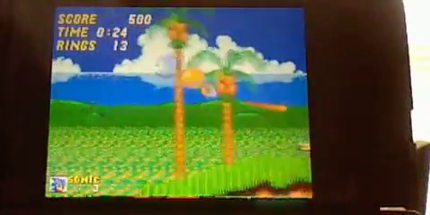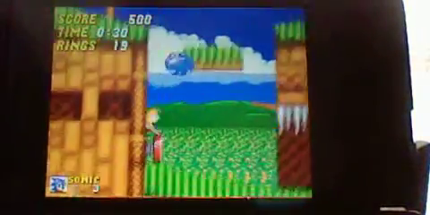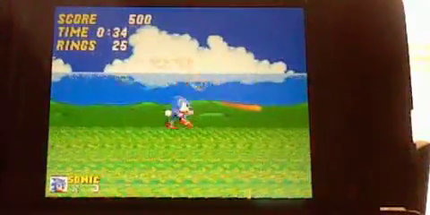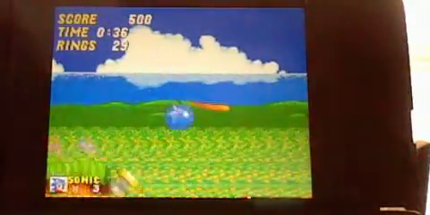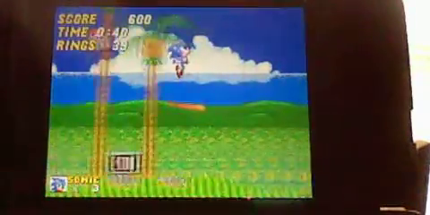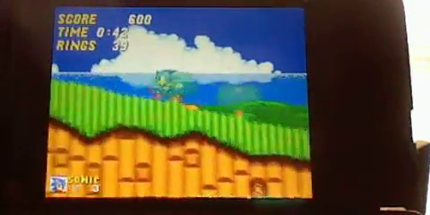And if you get hit without them, you will take damage. If you get hit without rings, you will lose a life. I have 3 right now, as you can see in the lower corner. Monitors containing rings will always give you 10 rings. Springs will launch you in any which direction.